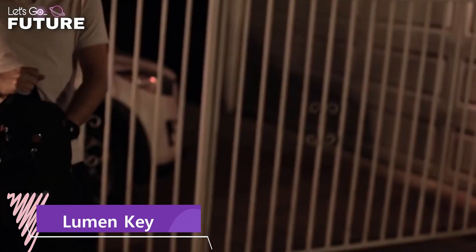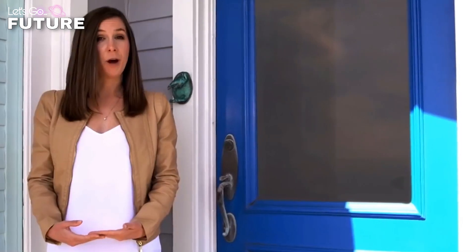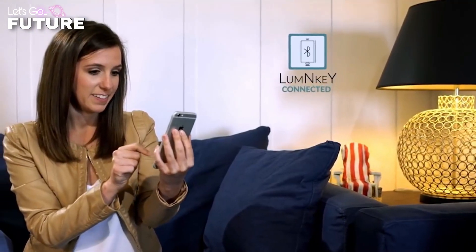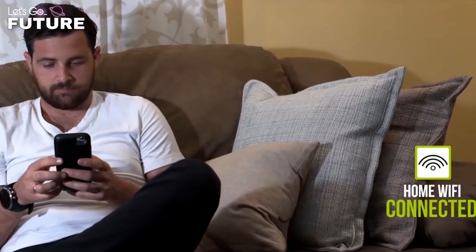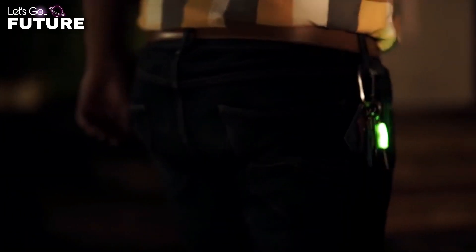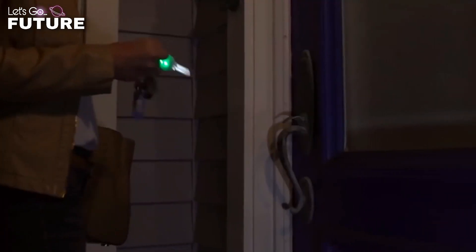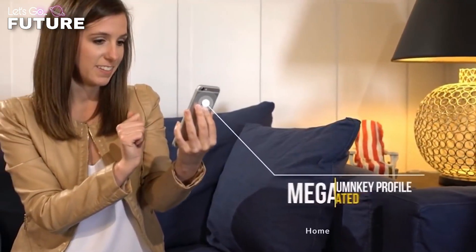Lumen Key. A group of American developers have created a smart key, putting an end to searching for your key in the dark with your phone's flashlight. This device has a small plastic head with a chip that allows it to connect to your home or office Wi-Fi network. It also has a small LED indicator, and using a special mobile app you can change the configuration of the key, connect it to new networks, or change the color of the flashing light. The device is waterproof, measures 24 by 5 by 22.6 millimeters, and uses a CR2012 watch battery lasting three months. The smart key is compatible with both iOS and Android, and you can buy it for $10 on their Indiegogo page.